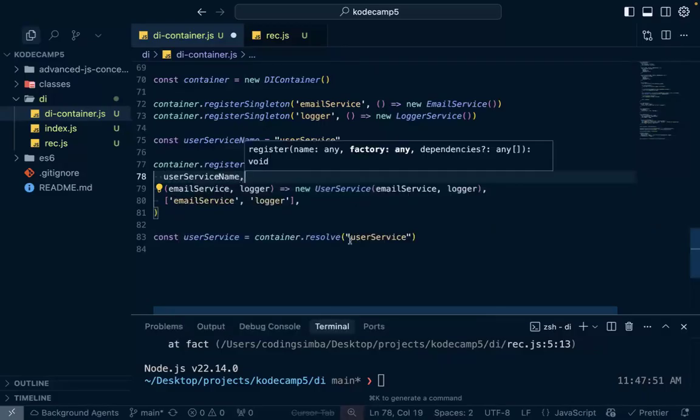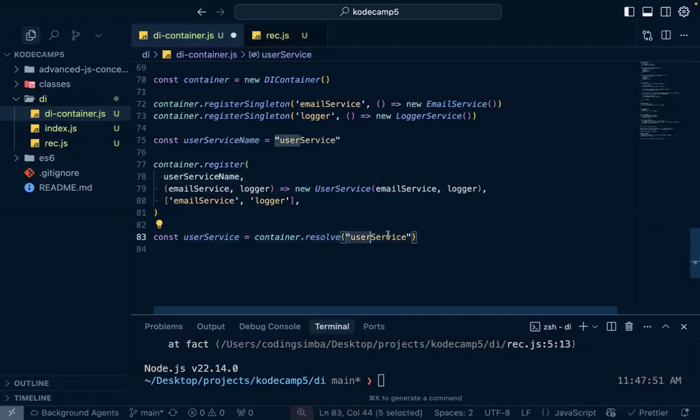We don't want magic strings. Then we come over here, passing user service name like this. Okay, so now that we've resolved our user service, how are we going to use it?